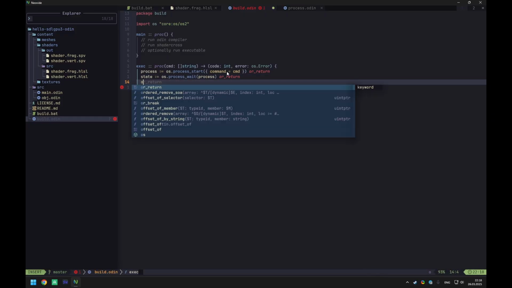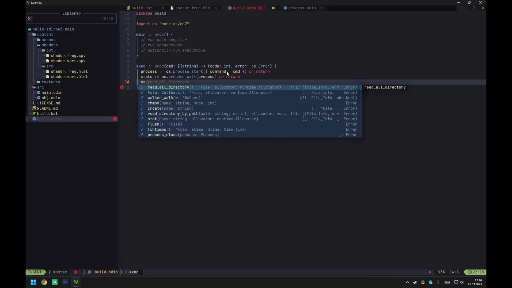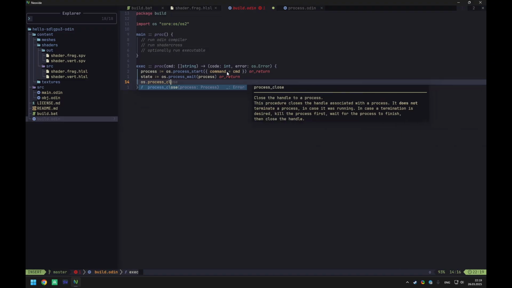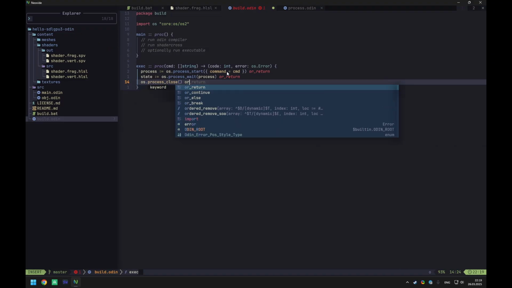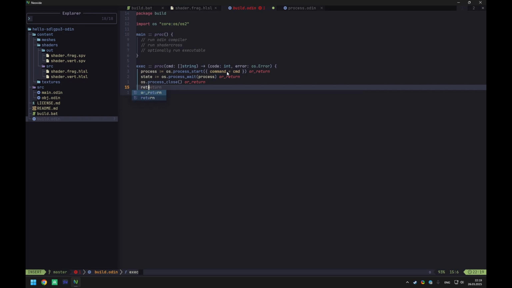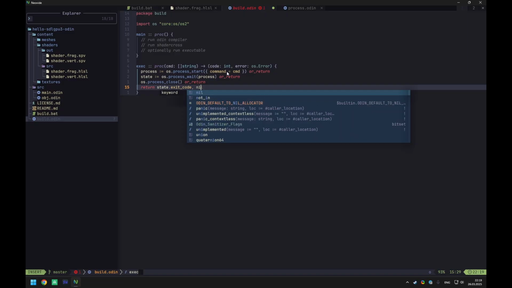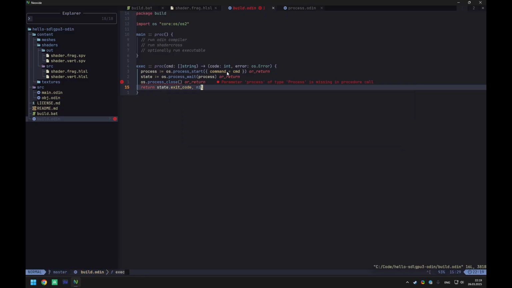Finally, we need to close the process handle, so close. That can also return an error, so we can propagate it, or_return. And finally, we just return the pair of exit code and nil, in case we didn't return before. So we need to pass the process here.